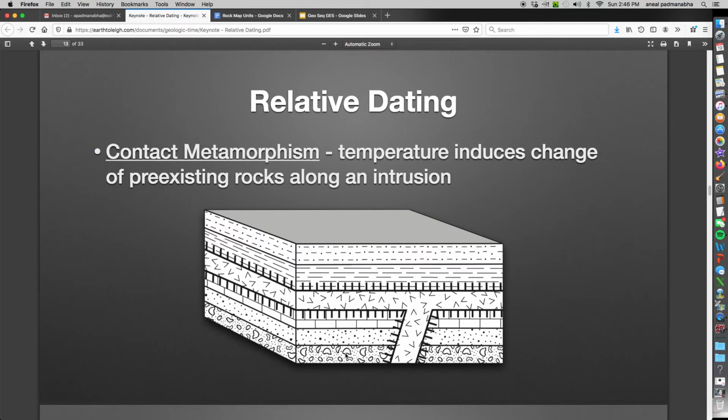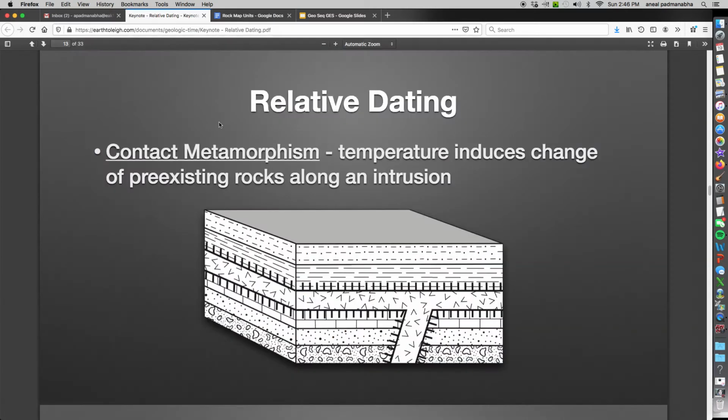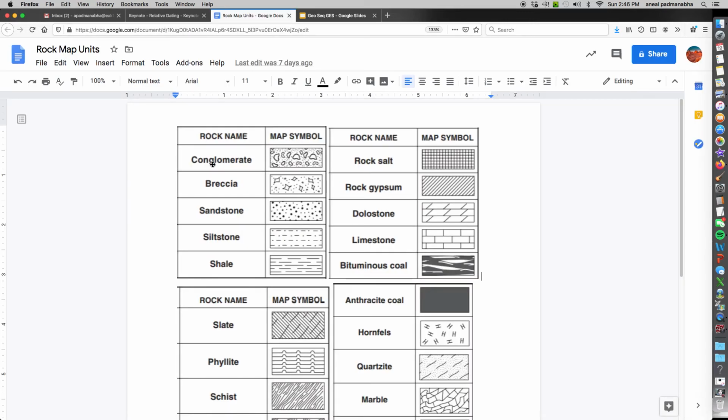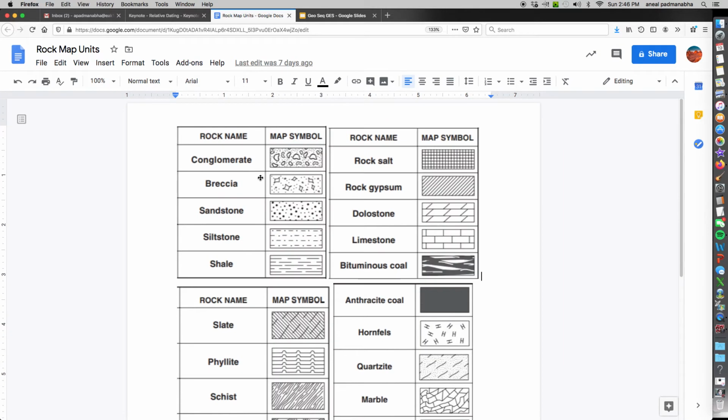So if a geologist went out and actually made a map of something to visually show you what type of rock is there, they would pick a map unit and put it in there. This is where your rock map unit sheet comes into play. So if we take a quick look at this one, you see something that looks like a bunch of oddly shaped figures, and then a bunch of little dots. If we look at our sheet right here, we can see it's a conglomerate rock. We know it's not a metaconglomerate because these are elongated and this one isn't.